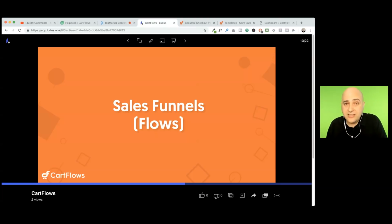Now, this whole concept of sales funnels, it's actually nothing new to the internet. There are several very successful software as a service platforms that have this type of features that they are selling to people. The largest and most well-known one is ClickFunnels. And ClickFunnels has provided a solution for sales funnels to their customers. And it's a little pricey of a solution. A real limited plan is about $1,200 per year, and you can only have 20,000 monthly visits, and there's lots of limitations. You really want the $300 per month plan, which is $3,600 per year.